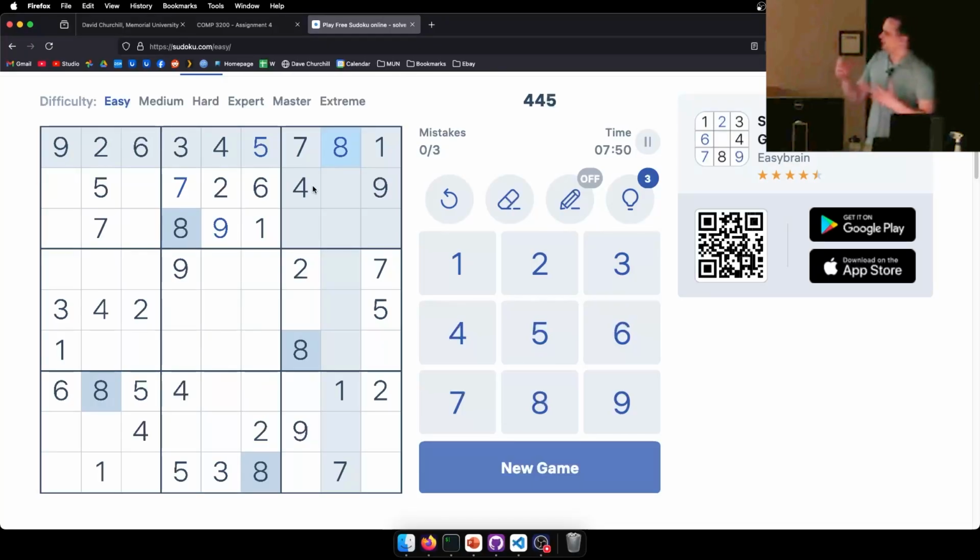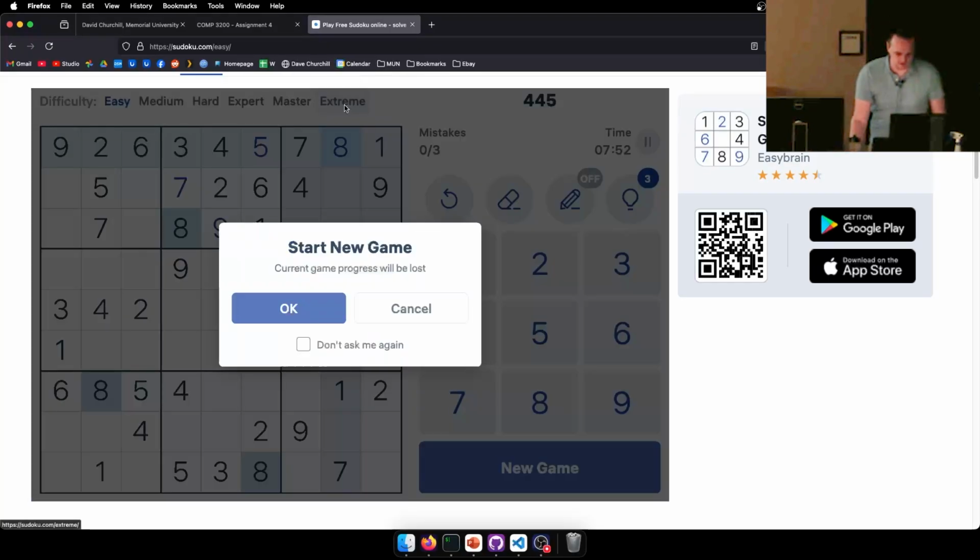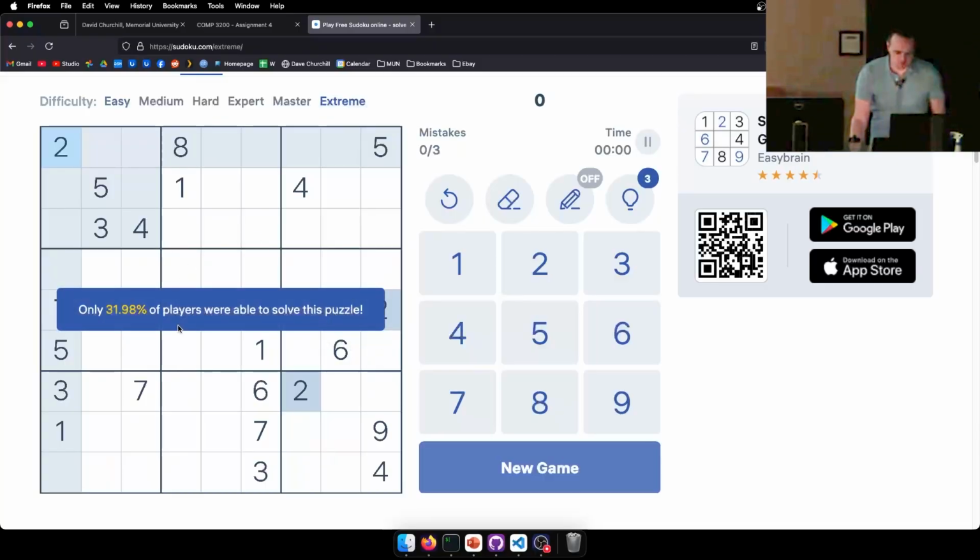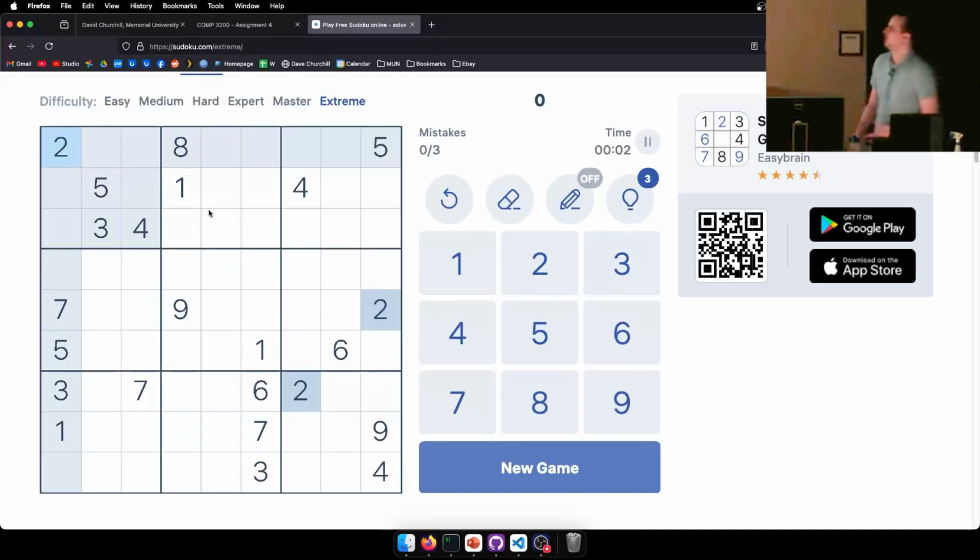But when you get up into more extreme things, typically there are fewer things on the board, and you'll have to do things like, okay, this square could be a 3, 4, or a 5, and this could be a 3 or a 5. So now I know it's either a 3 or a 4, and it gets pretty complex in some of these larger or more complex Sudoku puzzles. But anyway, those are the rules of Sudoku, and we'll be using the rules, but not the initial placement of the things on the board.